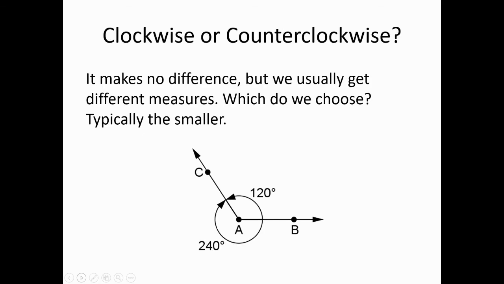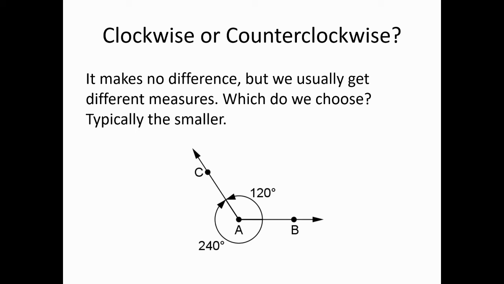Now, an obvious question here is this. When we do this rotation of one side of an angle until it coincides with the second side, is this clockwise rotation or is this counterclockwise rotation? Of course, we could go either way. And typically we get different answers if we go clockwise instead of counterclockwise. So in the diagram, if I get 120 degrees if I rotate AB in a counterclockwise fashion, I would get 240 degrees, of course, if I were to rotate it in the clockwise fashion.